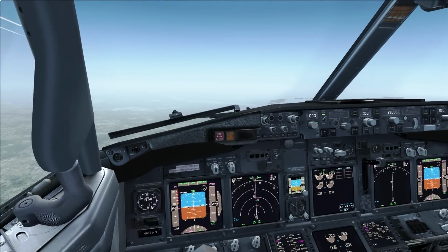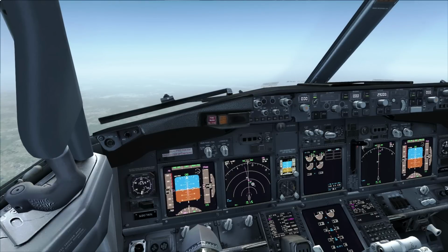And I'll explain that as we come down. MCP altitude's going to have to be reset. The FMC will bitch at me if I don't do it, so I'm going to go ahead and do it now. I'm just going to be lazy and tell it 2100 for the ILS altitude. Normally you would set it down to like 10,000 feet or whatever ATC instructs you and hit the altitude intervene button to where it'll do that. Which is a great feature, because if you're dealing with a real air traffic controller, he would tell you to descend to this or descend to that, and you wouldn't want the FMC to be doing something different than what they're telling you to do, because what they tell you to do is more important.